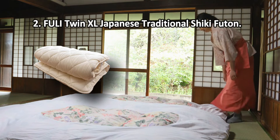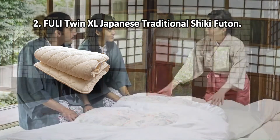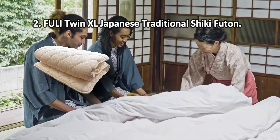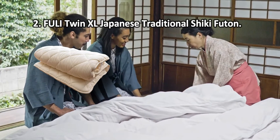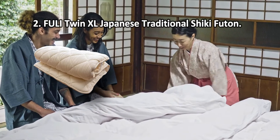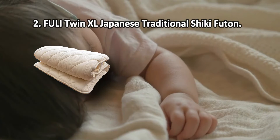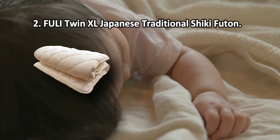The cover is made of 100% hygroscopic cotton fabric. Hollow cotton fibers perfectly absorb moisture, so you will feel comfortable and sleep well even on the hottest days. The Fully Japanese Traditional Futon is the key to safe and sound sleep whatever the sleeping surface. It will be useful both at home and in a dormitory, country house, or RV. You can place it right onto the floor or on the bed to smooth out surface irregularities.